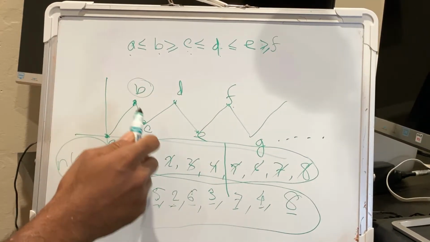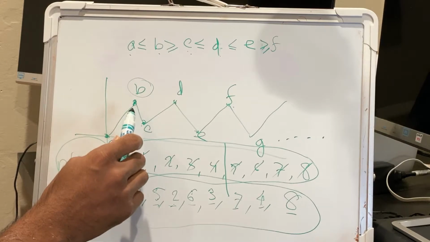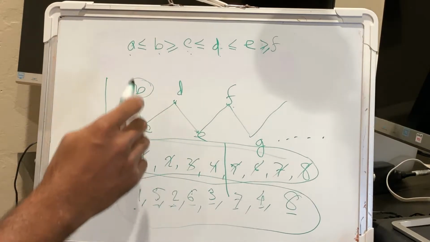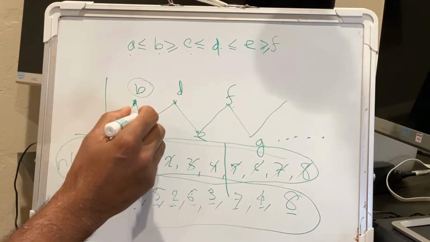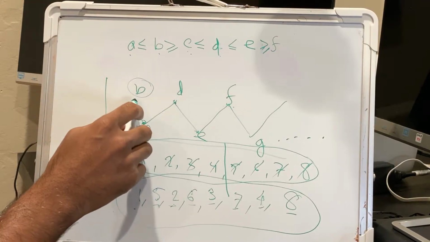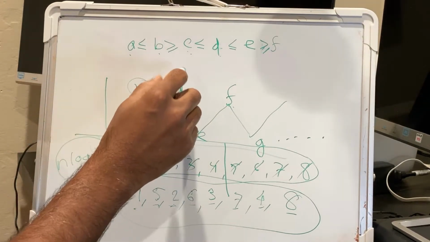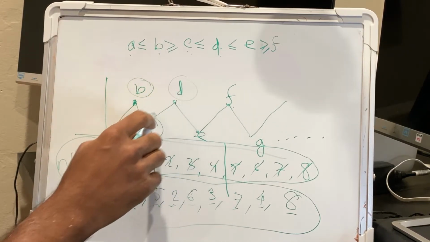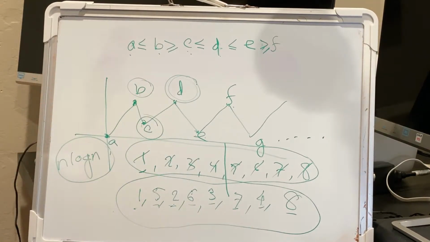So what's the clue from here? The clue from here is, in order to get the local maxima and the local minima, we don't have to compare those values to each and every number of the array. We can just compare that value to its neighbor. So whenever we're taking the value of c, we'll calculate if c is less than both b and d. If we find that c is less than both b and d, then c is in correct position. Same thing applies to the value d. If d is greater than its neighbors, so its neighbors are c and e, if it is greater than c and e, then d is in correct position.